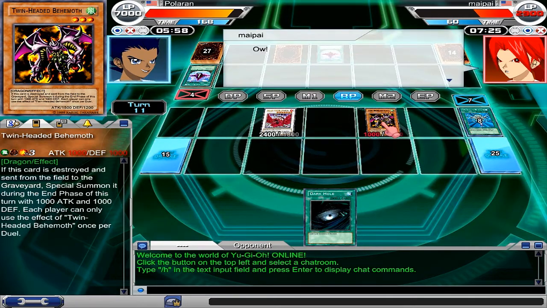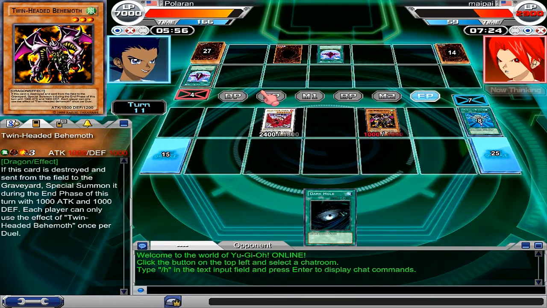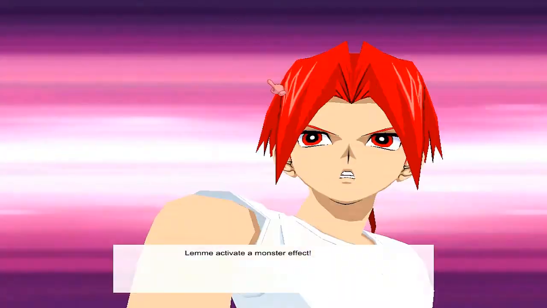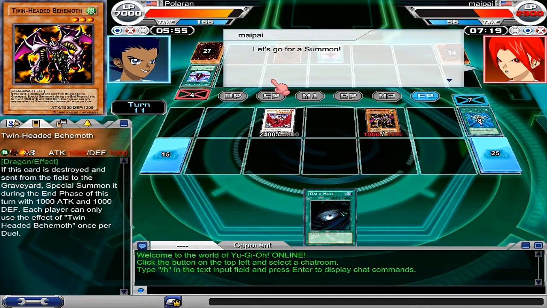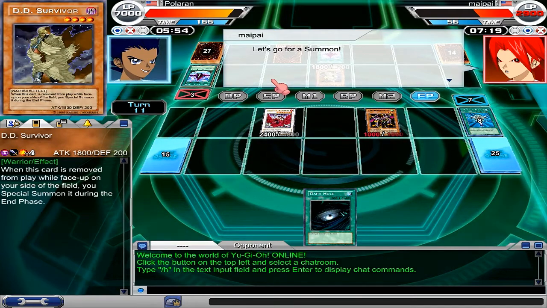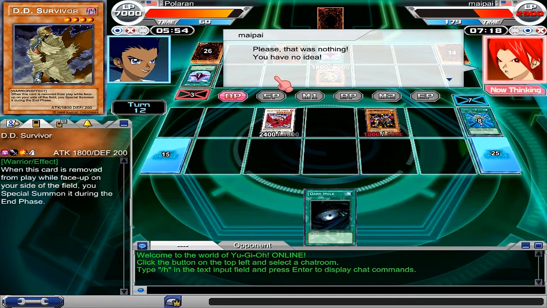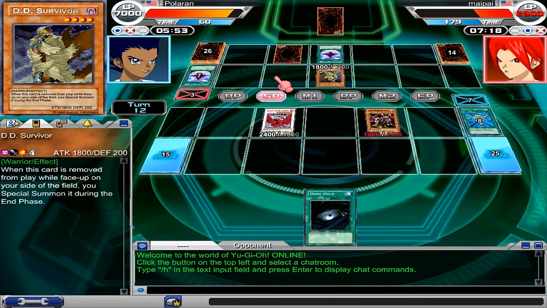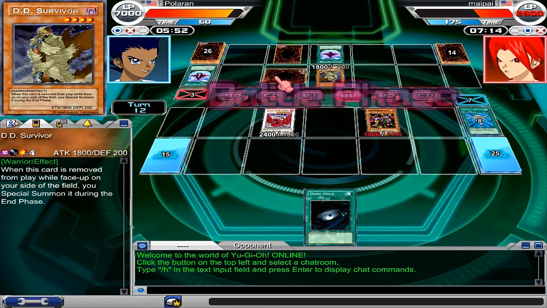So we go ahead and let twin-headed behemoth hit him a little bit. And this deck, if you've been thinking about trying it, it actually works real good to me. All the cards complement each other, and the actual spell and trap cards that are made just for these guys are actually useful. Sometimes you get a lot of those cards that may be useful, but what can they really do? They might boost up something here and there, but it really doesn't help your deck as a whole. You're kind of out of luck if you don't have a deck full of the monsters that go with those cards.